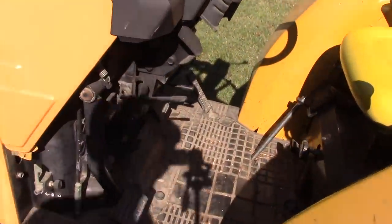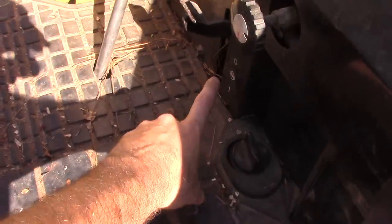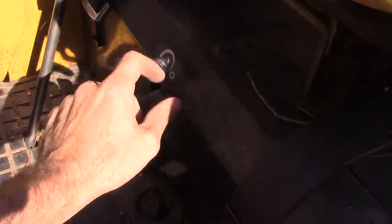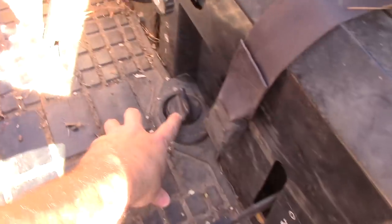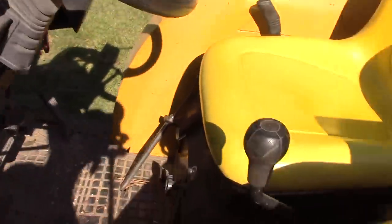Also, this forward and reverse knob right here is not standard — it was put in afterwards and modified, but it works just fine and we tested it out repeatedly. We've got your rear locking differential here, so you can lock one tire or two depending on how tight you want to turn. There's also the speed control for raising and lowering your rear hydraulics for your PTO. We've got our four-wheel drive lever right here. This is where we check our hydraulic transmission fluid, which also services the whole hydraulic system.